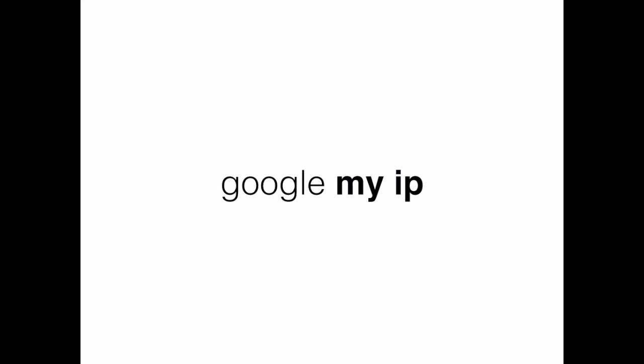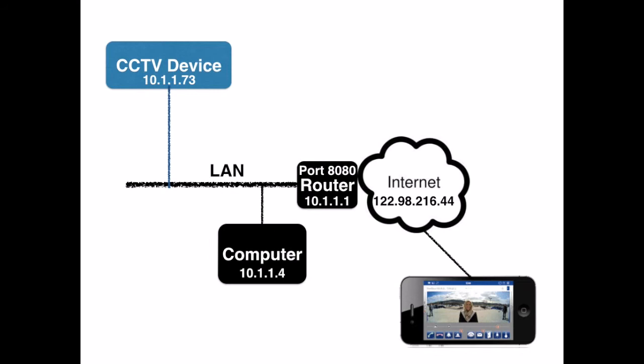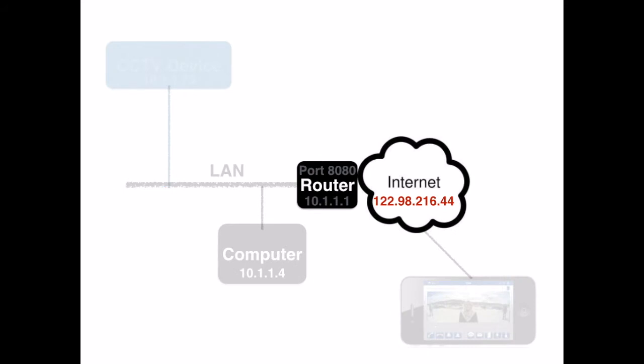The last step really is to find your external IP address. So just Google My IP, and here's what it looks like. So remember, this is like the name of the school, or in this case, the name of your router as far as the internet's concerned. Now the problem with this external IP address is that most internet companies will issue you with an IP address that'll change randomly over time. So that's no good to us. Imagine if the name of your school changed several times a year, no one would be able to find it.